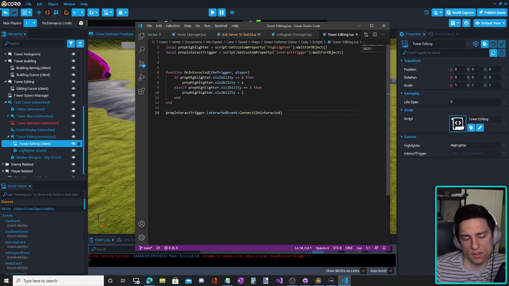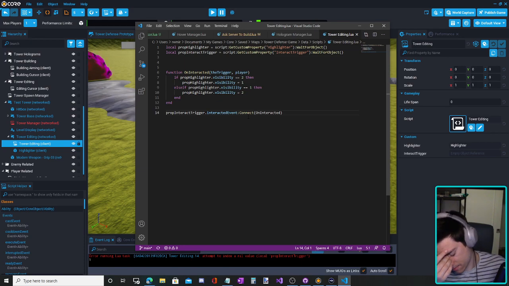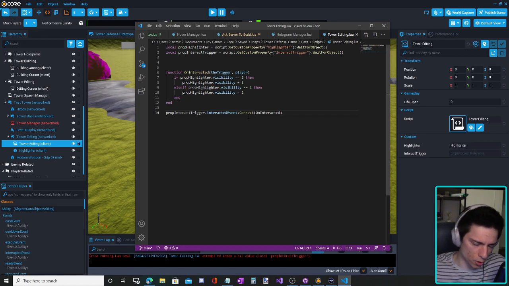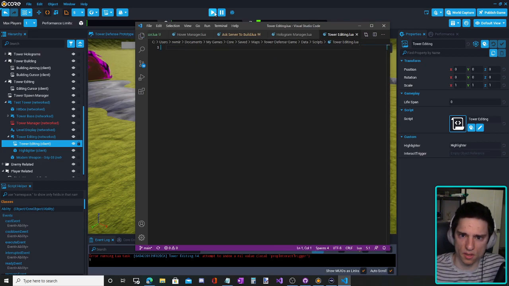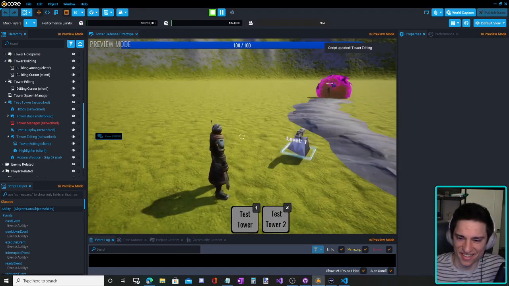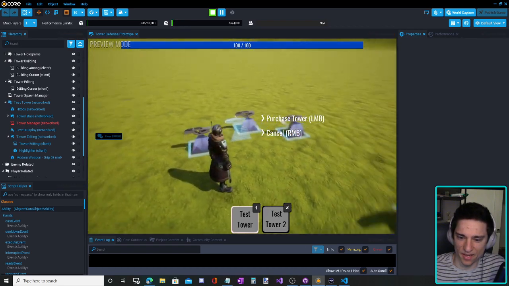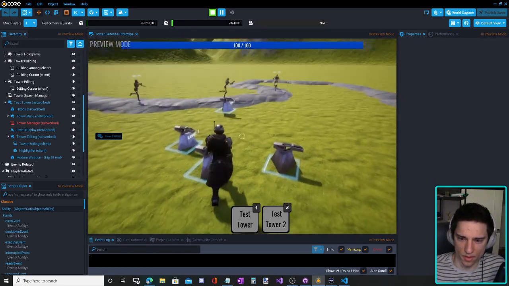Why is that networked? Oh, I know why. So with this, how I had it is basically when you walked up to it and interacted with it, it would turn into an interacting state. And then when you pressed it again, it would toggle it basically. I'm going to do it differently though. So I almost want to literally just delete this script. Okay. Bam. And then, yep, no more interacting.